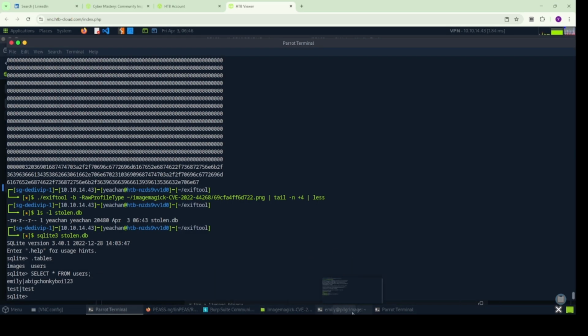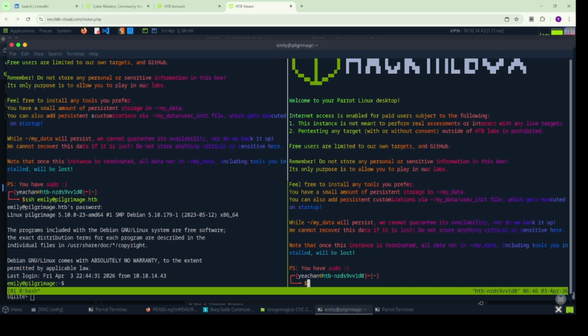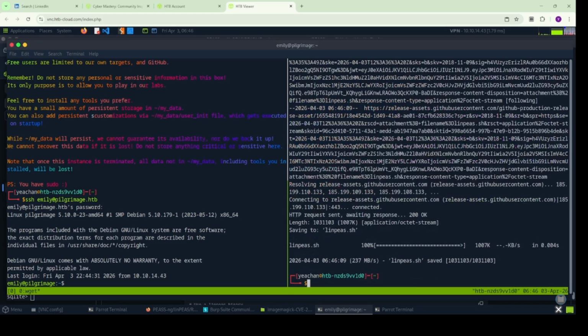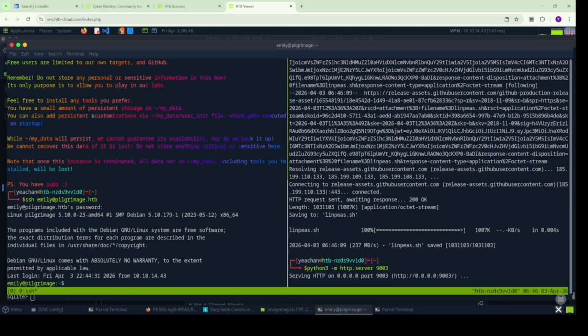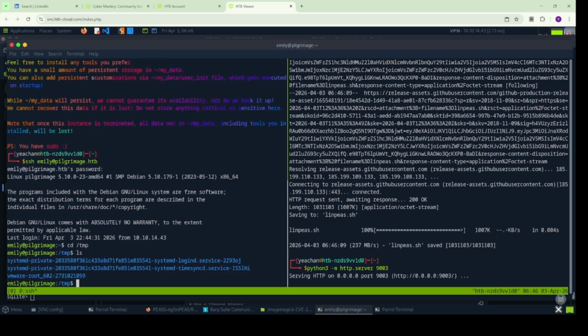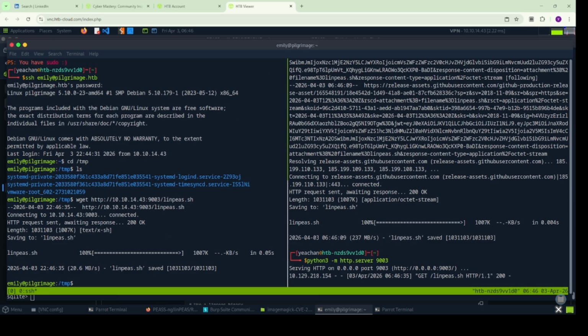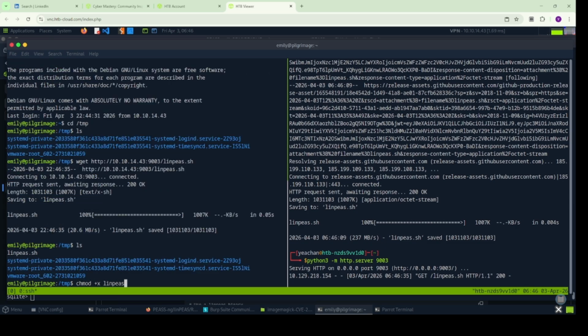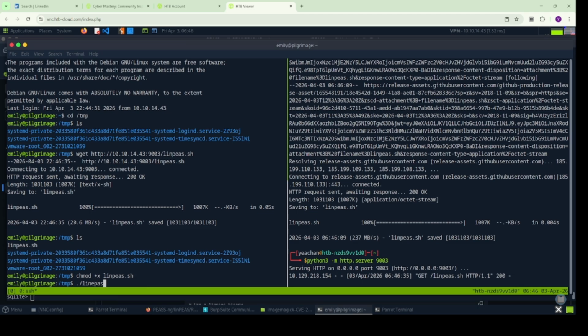Should be this, wget, python, and move to temp folder. And run this command.